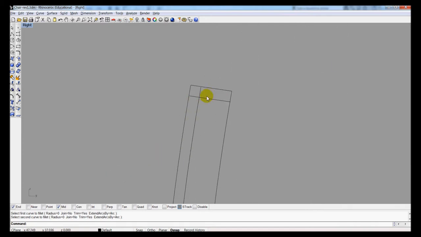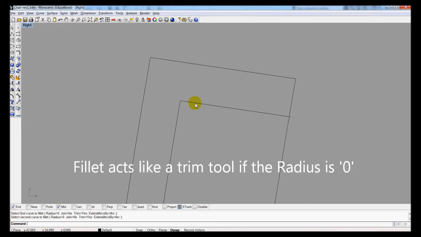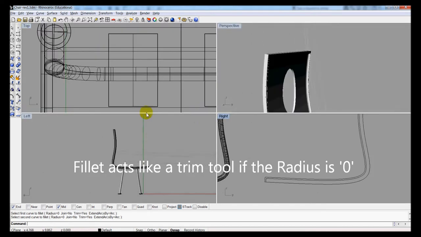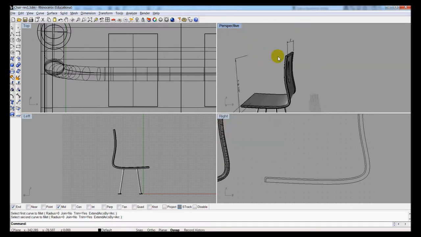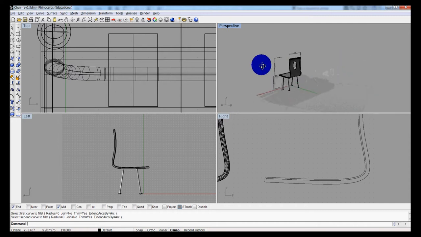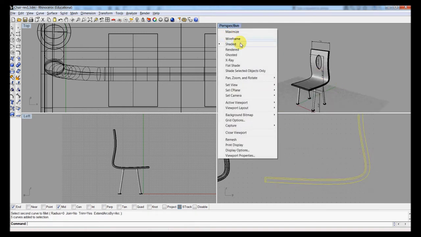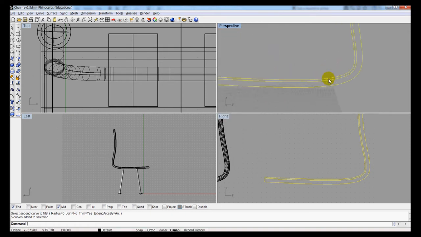So if your fillet is set to 0, I'm going to right click to repeat the fillet. It says select first curve. There. So remember, I'm going to go out of here to show you that if this were in shaded, we can't see line work in the 3D if it's on rendered, but I'm going to change it to shaded. So let's see, that is the original one. Let me select these to see where they are. Oh, my preferences may be such that I changed my shaded to give you a better view. There we go.